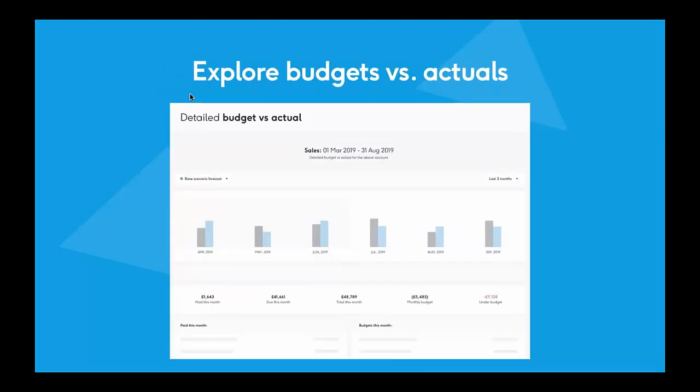We help you explore multiple different budgets versus actuals as well. So you can go back into the past and say, okay, we'd expected that this client would spend X, but they actually spent a lot more. Why is that? You can then drill down into what the budget was versus what was paid, and sit down with your clients with your advisory hat on, and see how they can improve that.